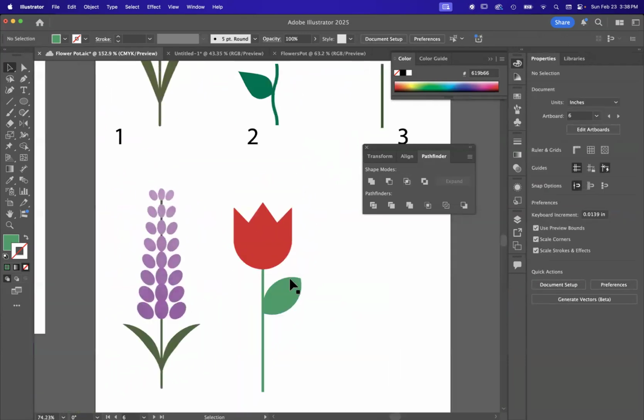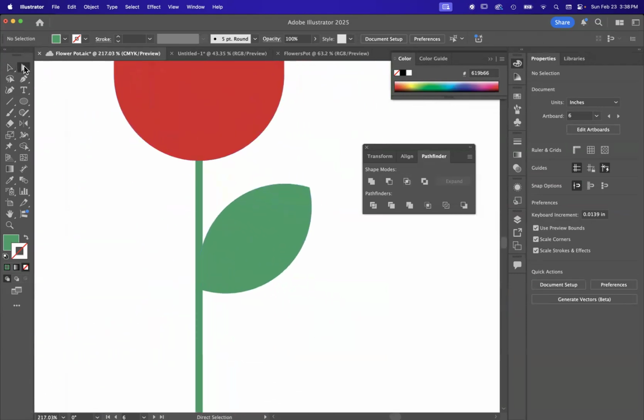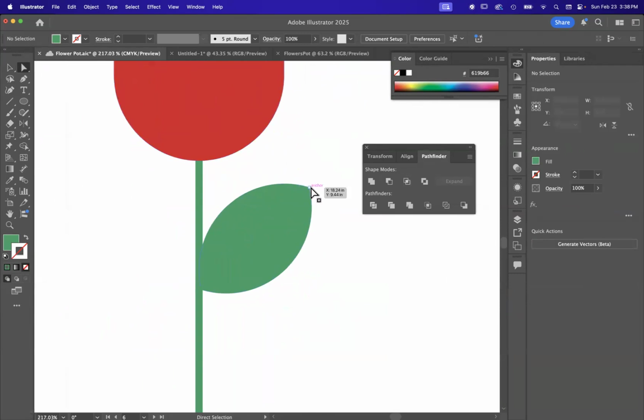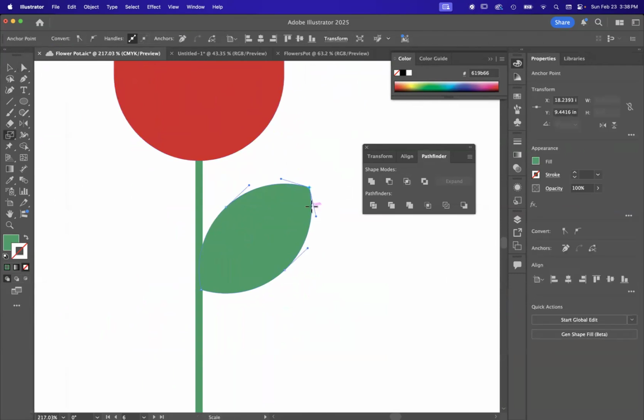All right. Now up here, you see I made my leaf a little pointy, and how I did that is I used my white arrow and I clicked on one end of the leaf, and then I clicked S, which is a shortcut for scale. And if I click and drag, I can kind of warp the upper part of the leaf.